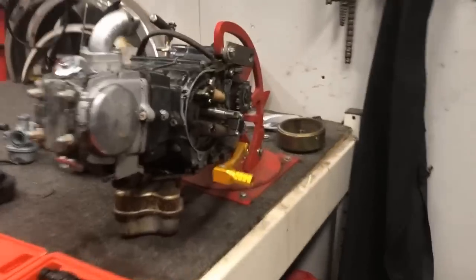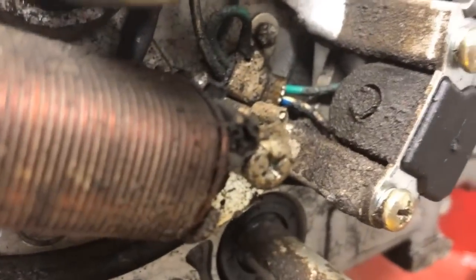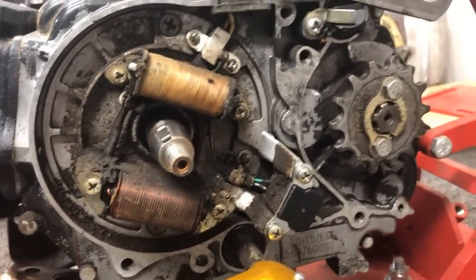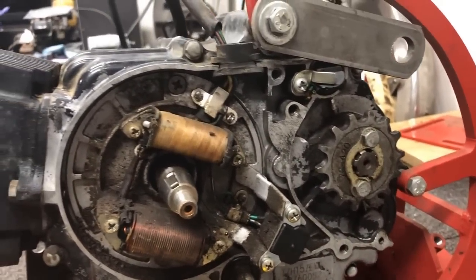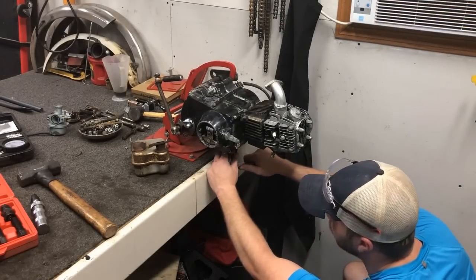You can tell it's definitely been a while since that's been cleaned, if not ever. Man, that's bad. Good thing we're going to be cleaning all that and replacing everything. All right, it's a 17 millimeter on the bottom. Let's get this oil drained out.